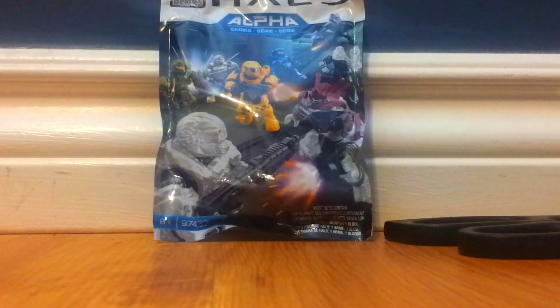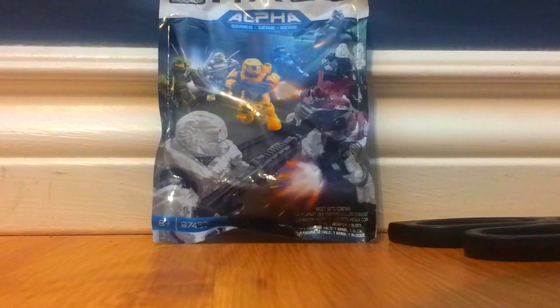Hi guys, HeroScape 2 here, and today I'm opening one series alpha. I saw this at Target and I just had to pick it up. Really hoping for one of those Spartans with the new armor. And yeah, let's see what we got.